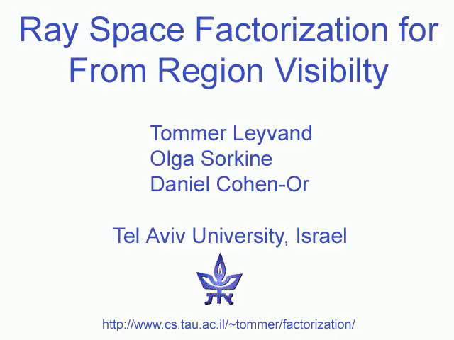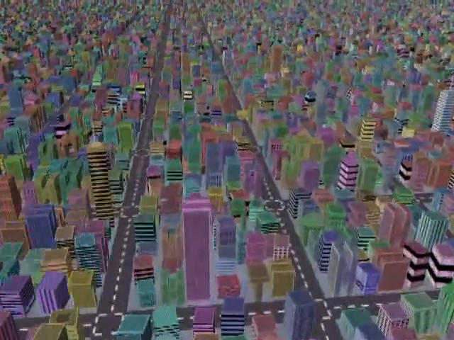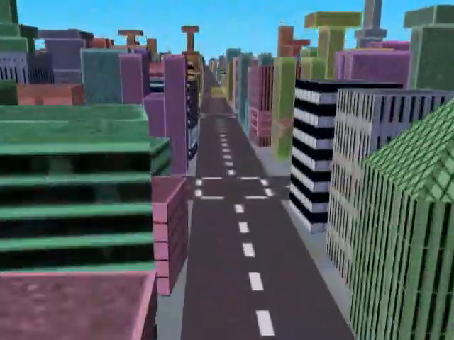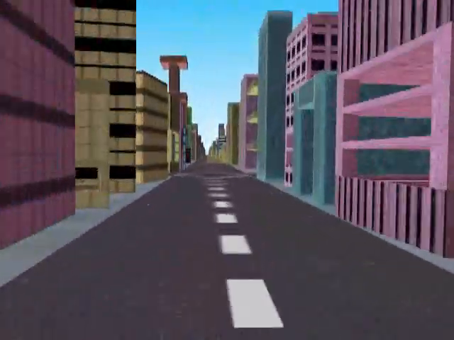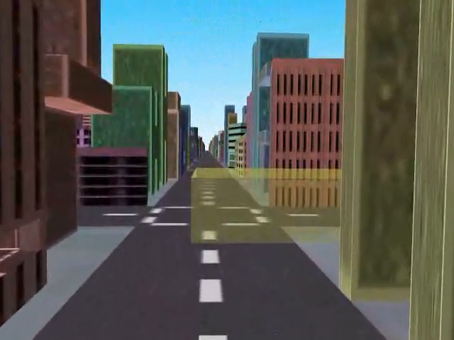In this paper, we present a conservative occlusion culling method capable of handling 2.5D minus epsilon scenes, meaning scenes with low vertical complexity. We introduce a factorization of the 4D visibility problem into horizontal and vertical components, and we solve the visibility asymmetrically in each component using the graphics hardware.